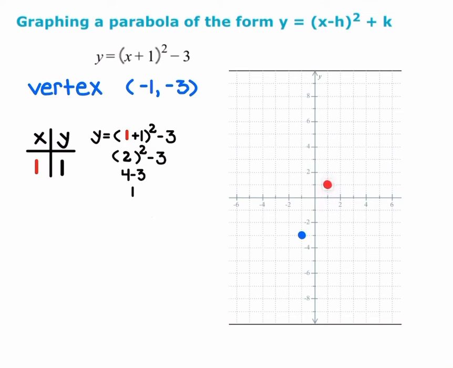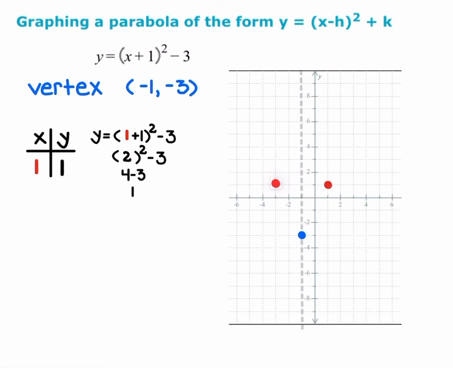Now in every parabola, there's a line that splits it in half. So if we plot a single point, if we just reflect it across that line, we kind of get 2 for 1. So I'm going to move that across that center line, and we have another point. If I would have substituted -3 into the original equation, I would have also gotten +1. But it's easier just to reflect it across that center line, which is called the axis of symmetry.